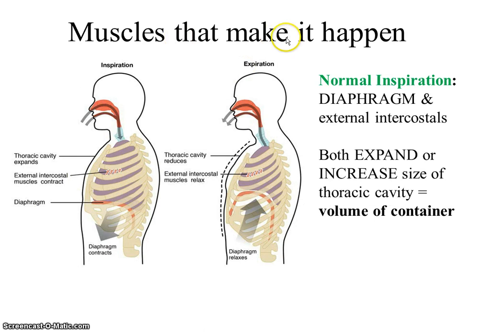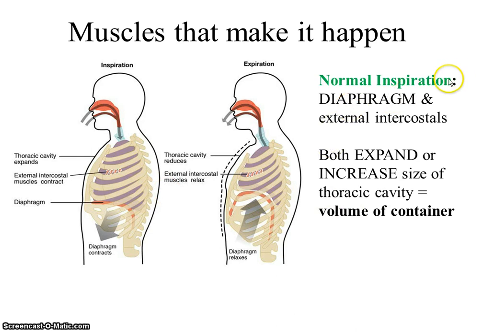All right, so muscles that make this happen. Inhaling, exhaling. When you normally inspire, this is what we think of at rest. You just need this amount of oxygen in so that you can carry on your cell respiration. So the diaphragm and external intercostals. These connect the costals to each other. They're on the outside, and there are some internal intercostals too, but they're not participating in inhaling. They participate in exhaling, right?